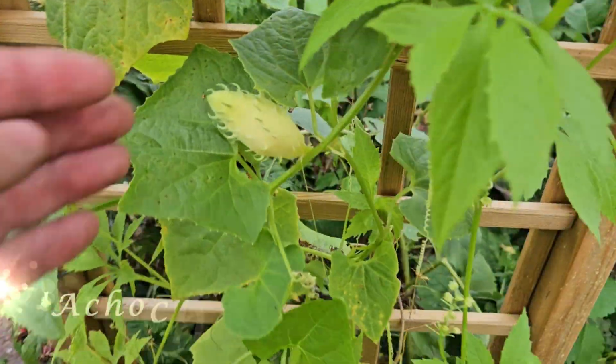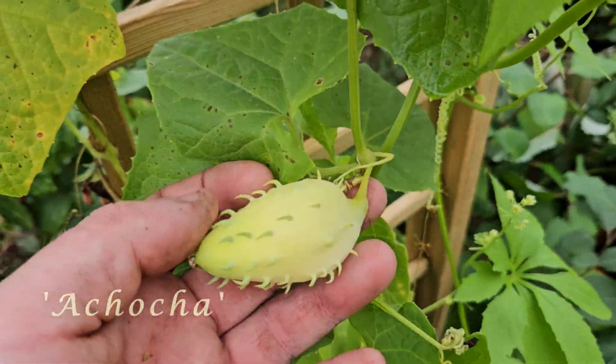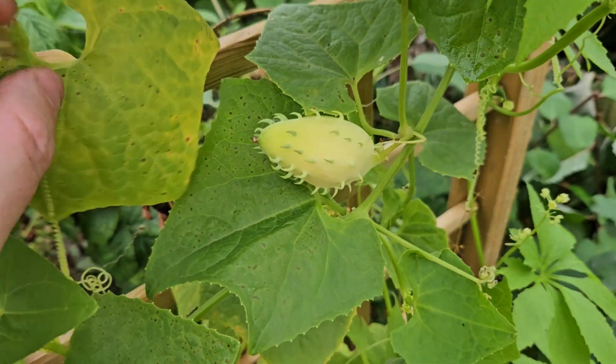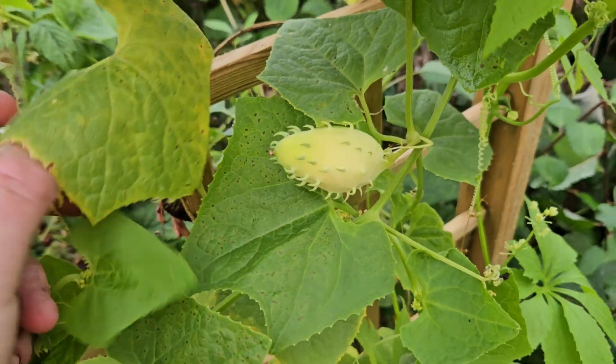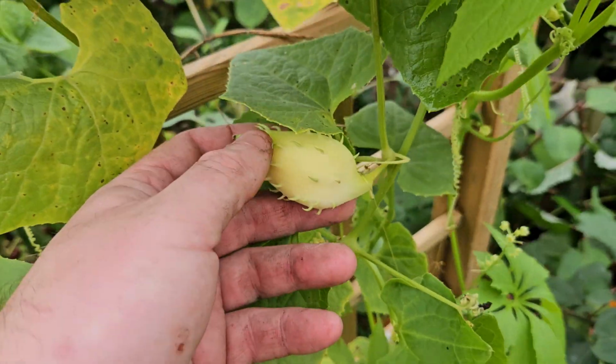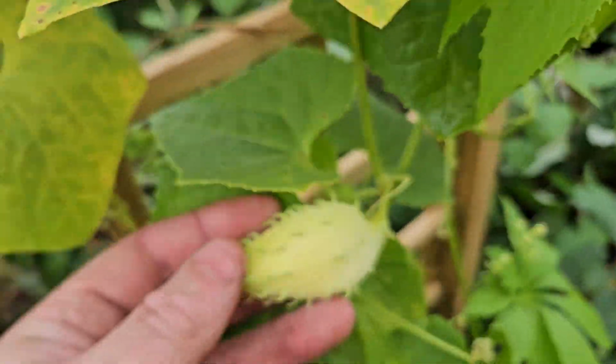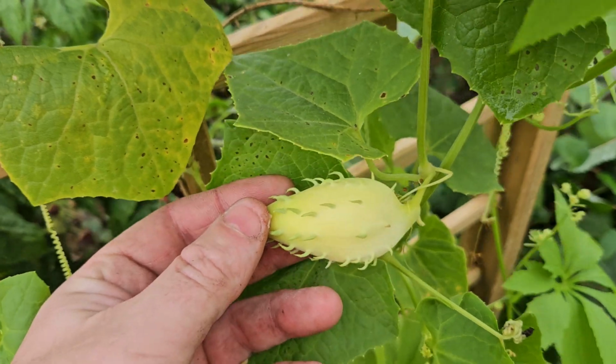So a little update on these. I've seen a few people since comment saying that you can actually harvest them like this, and they taste like peppers, like little peppers. So I'm going to harvest a few of these as well, because I've got quite a few on the other side as well, and I'll give them a go. I will give them a go, because when they were quite big, they didn't taste, they smelled like cucumber. So I'll give them a go when they're quite small and tender, and hopefully they'll taste like peppers. So if they do, I might grow them again next year, but we'll see.